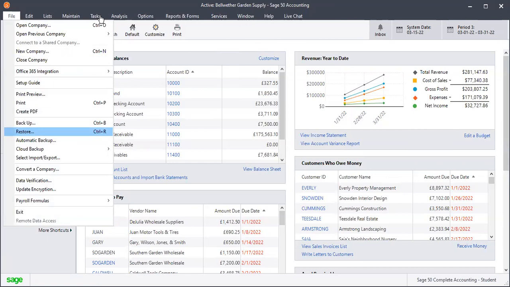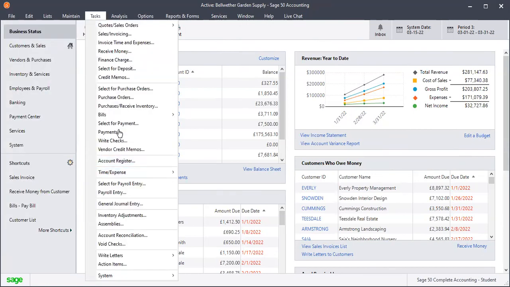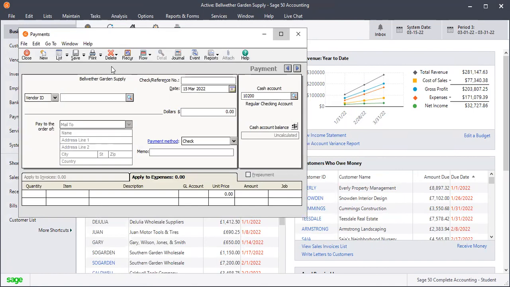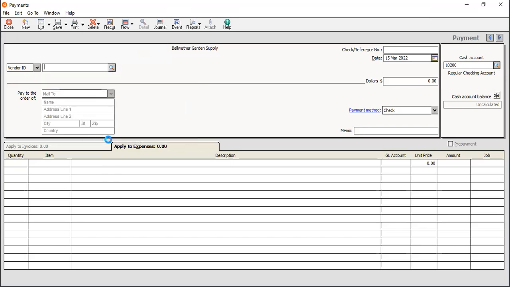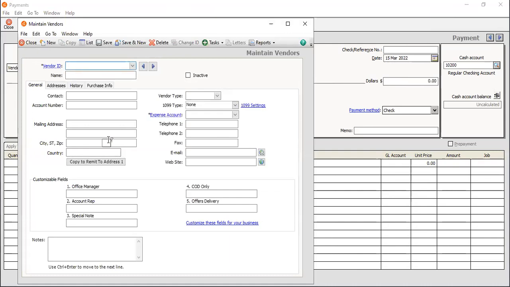Go to payment. Let's say you want to pay. We want to transfer money from Bellwether to Rainpraise, right? You click here. We don't have Rainpraise here, right? Let's click create new. You're going to create it as a company, as a vendor.